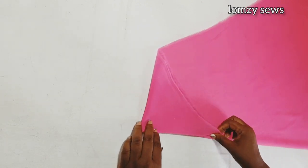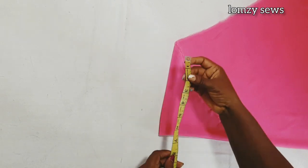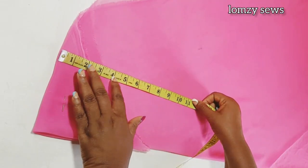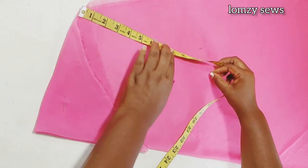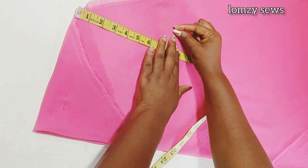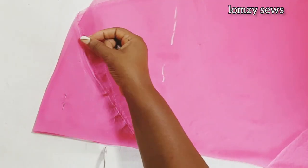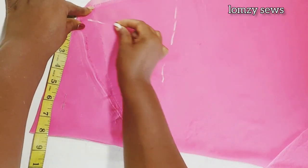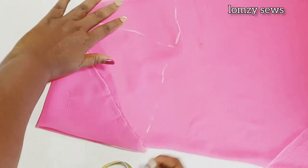So here I have folded it. I'm checking if I have up to my shoulder width, which is 7.5, and that is what I have here. Now next I'm going to take down the armhole length, which is 10 inches, and I'm going to mark it here. So you go ahead and mark 10 inches for your armhole. So remember, we have gotten 8 inches for the shoulder width. I'm going to drop it down at the armhole neck like this.